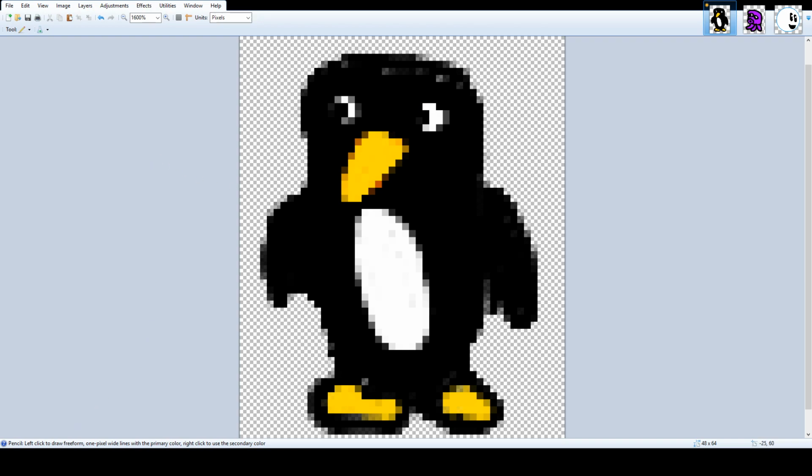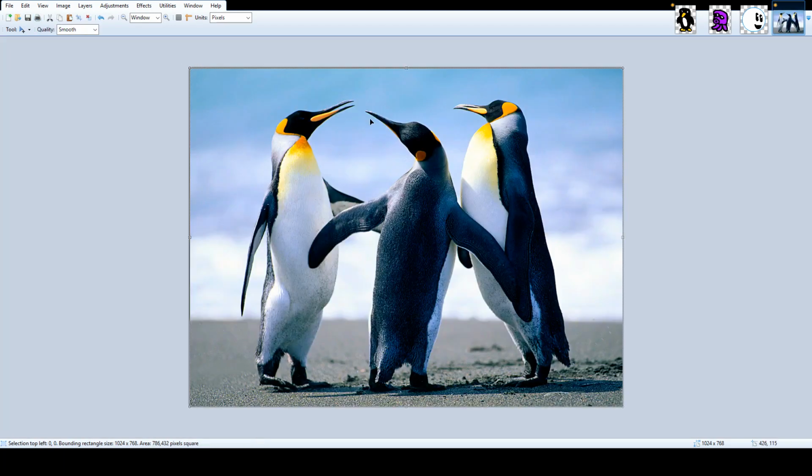Gosh, what do penguins even look like? I have pictures of penguins all over my bedroom. I know this is maybe a little TMI, but I've always liked penguins, and I have a lot of pictures of penguins, so think about that what you will. I don't know. Okay, here's a classic image of a penguin. Right? Everybody knows this picture.